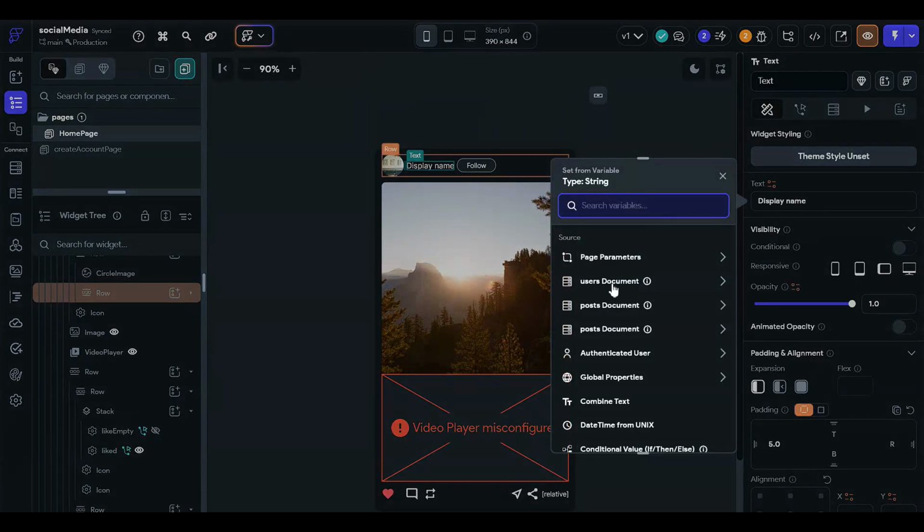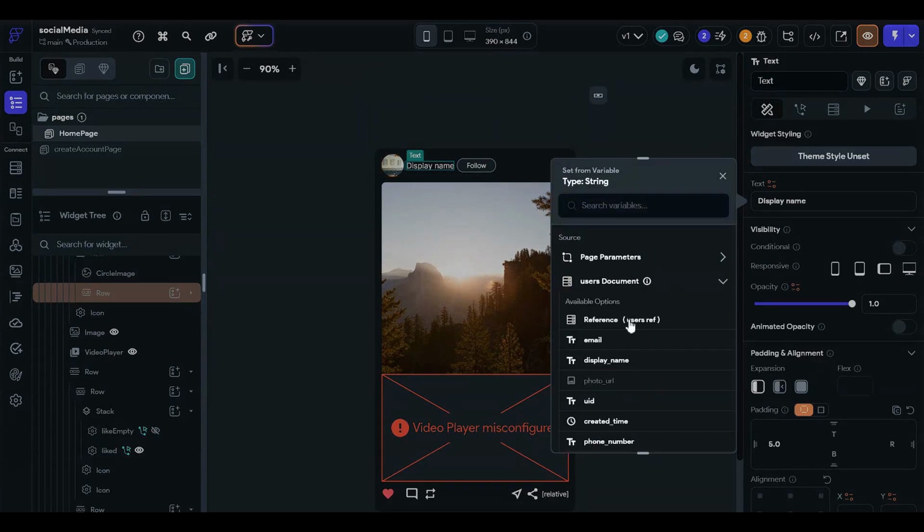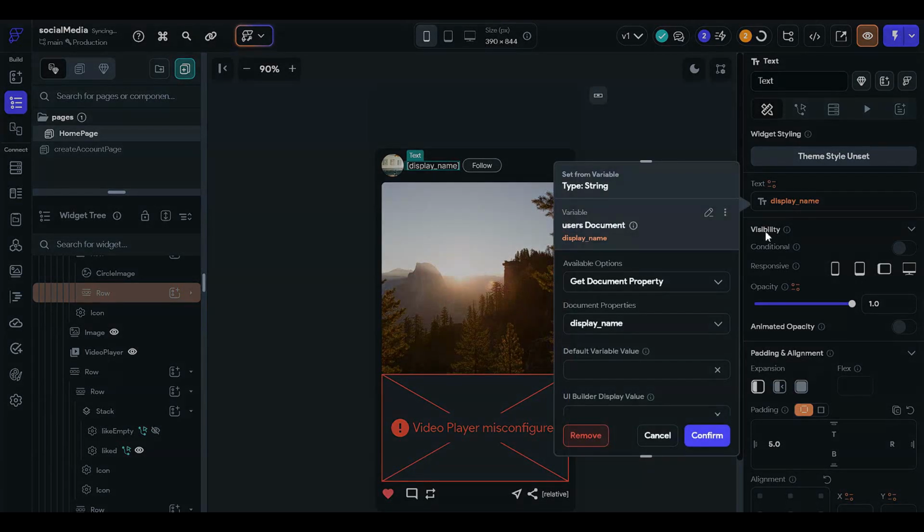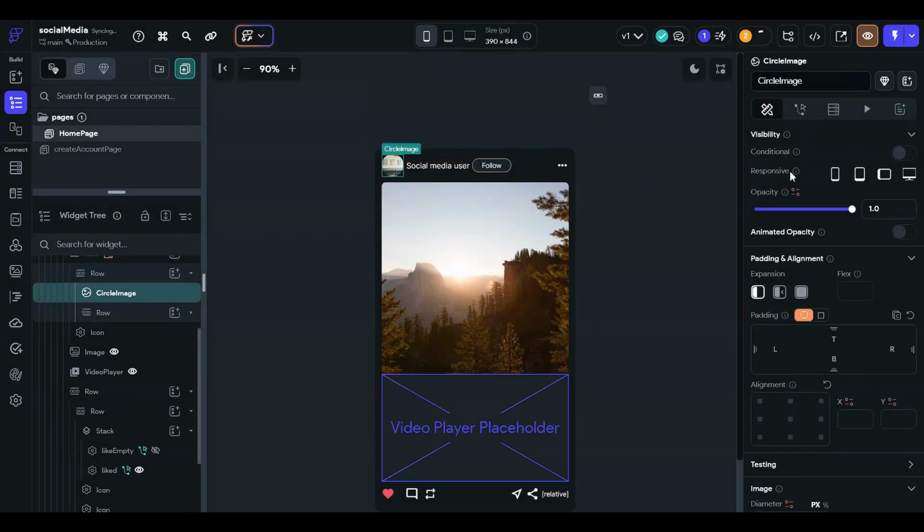Now from the user document reference we will call the display name value and make a default name as social media user.